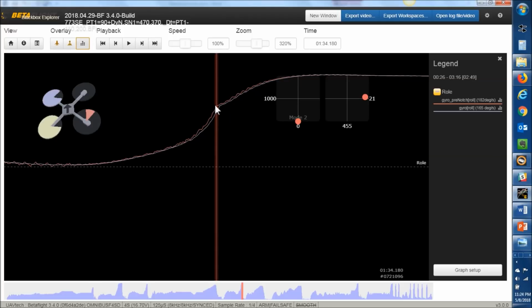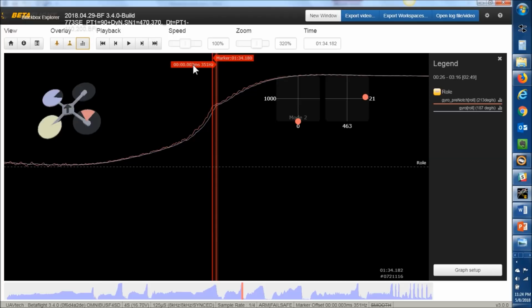So with that phase delay, you can see this jut right here. If I do a marked point, I hold down Alt and hit the right arrow a couple times, and I get to about there. You can see the phase delay is about 2 to 3 milliseconds, depending on what point I pick. So that's a 2 to 3 millisecond phase delay at this specific point in the flight, with the filtering that's turned on at the time, and so on and so forth.